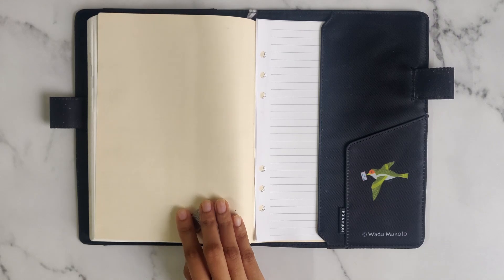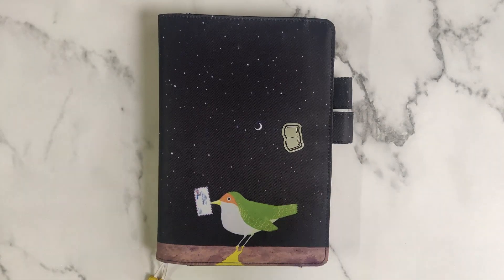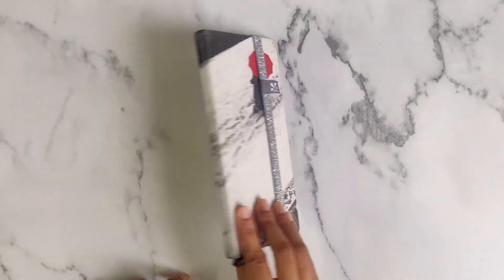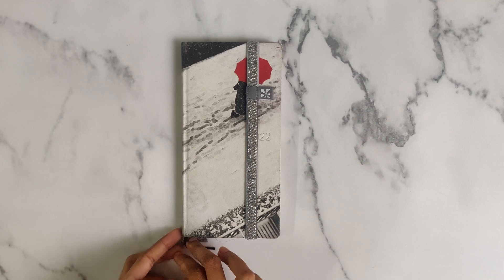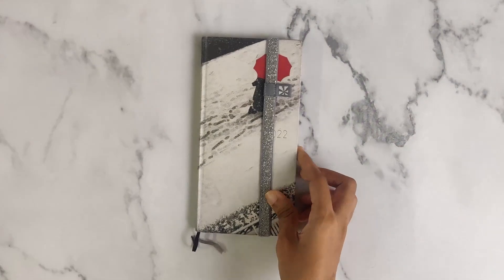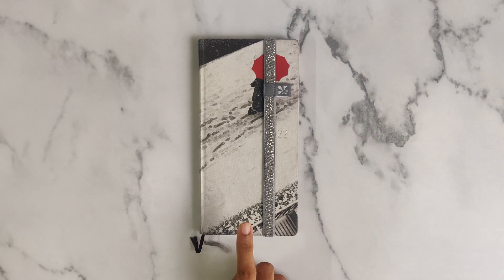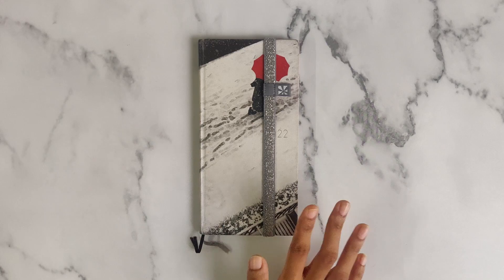This is my main work planner. Now coming to another one — which might be shocking for many — I have multiple planners for work. This is my second work planner: a Hobonichi Weeks in the Sol Later cover. I loved this cover when it was released and I'm glad I got it. This planner is not something that will continue later on — I'm temporarily helping out at work in a different department just until they find someone else qualified enough to do the job. So I might be doing this work for the entire year, but it works great for me because it is quite lightweight. I don't like clubbing this category into my main work planner, and it's actually been working better than I expected.